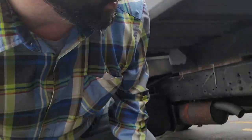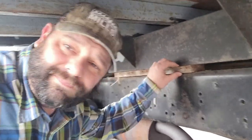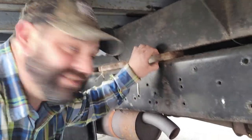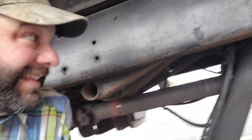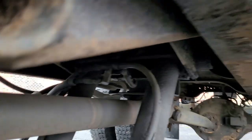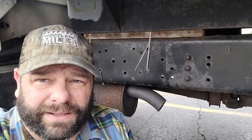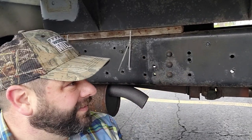Bottle Gertrude. We knew we'd end up having some things to do, but I'll take you down underneath and show you. It came with these designer wood pallet spacers. Problem is these actually aren't spacing this high enough for the drive shaft. So we need to put a spacer right here, because this is where the drive shaft is touching the lift mechanism, the hydraulics. So there is no space. But the problem is these designer spacers made of old pallet wood aren't giving it enough gap.